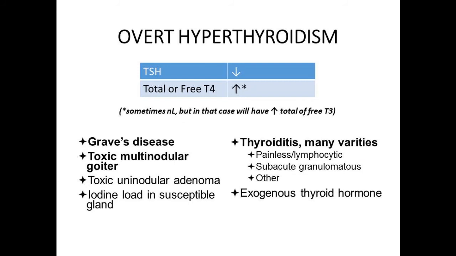Switching gears to hyperthyroidism — you kind of have the opposite: low TSH, high T4, but with an asterisk. Sometimes the T4 can actually be normal in overt hyperthyroidism. In certain diseases, particularly Graves' disease, the thyroid may be ramped up and start making a lot of T3 rather than T4. So if someone looks really symptomatic, their TSH is zero, but their T4 is still in the normal range, you may want to check a T3 before labeling them subclinical hyperthyroidism — they probably have overt hyperthyroidism due to extra T3 production.